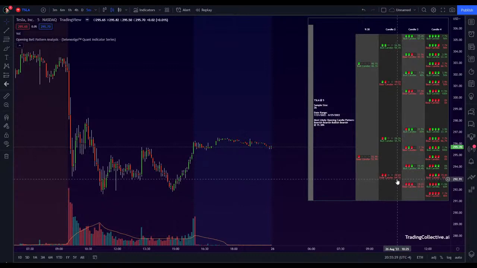So this is a sequence that we would pay very close attention to. First candle being red, second candle 64.3 or 65% chance of it also being red. So we might want to scalp trade this next candle. And this is just one of the indicators that we're looking at here. Anything you'd like to add?